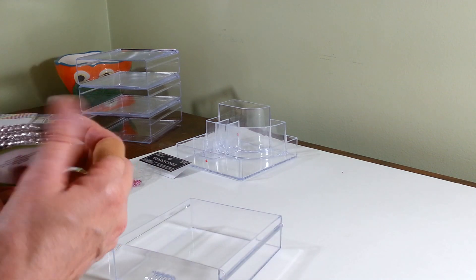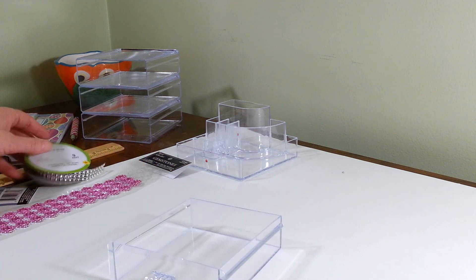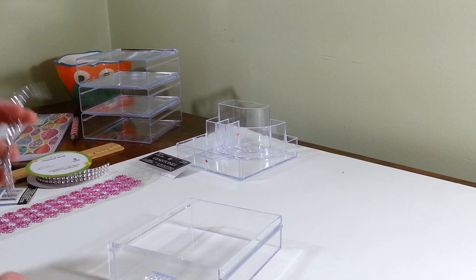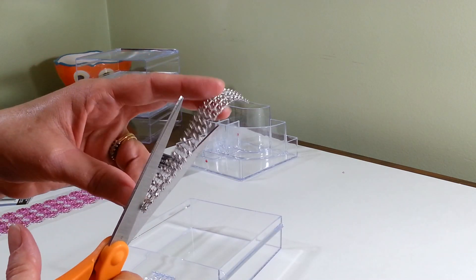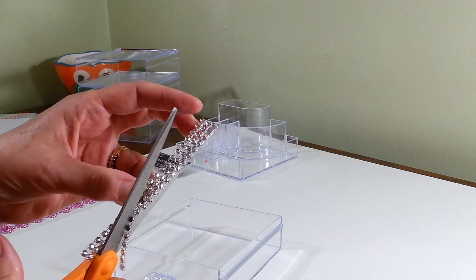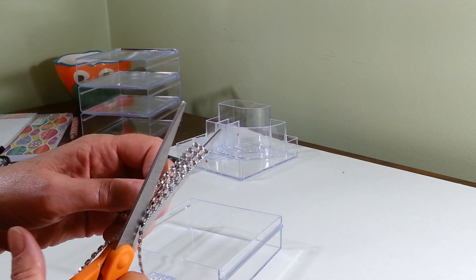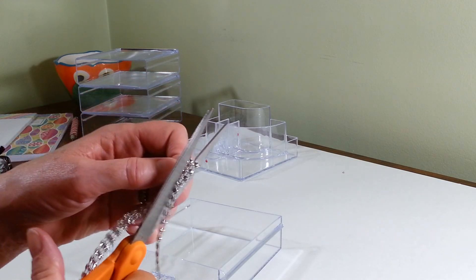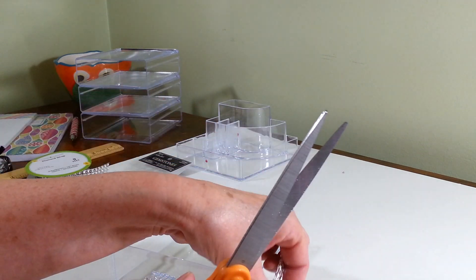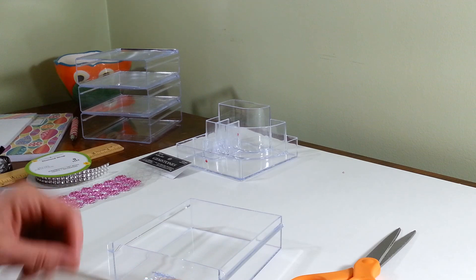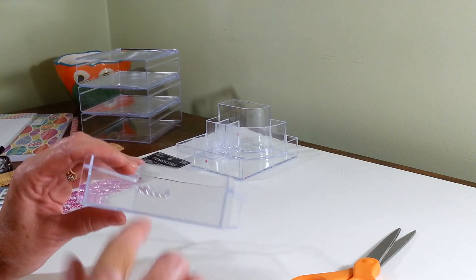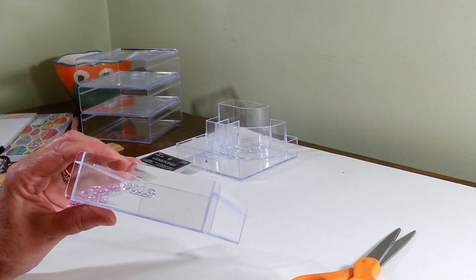Now for the drawer I'm going to use some of the diamond wrap, but I only want two rows of it. So all you have to do is cut down the middle of this with some scissors. I've already measured this one out and it's just that easy. Then I'll save this little guy here for another project. I'm going to put this on the top of the drawer and on the bottom of the drawer.